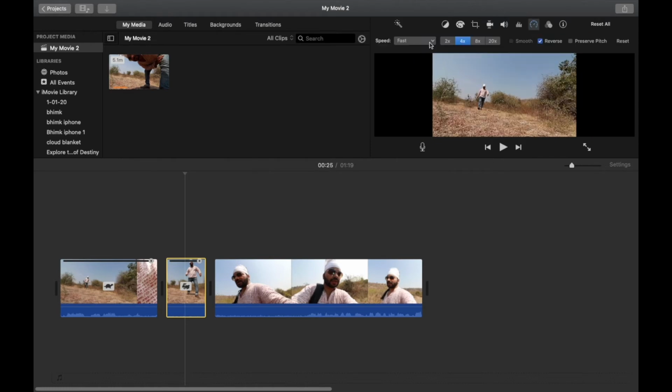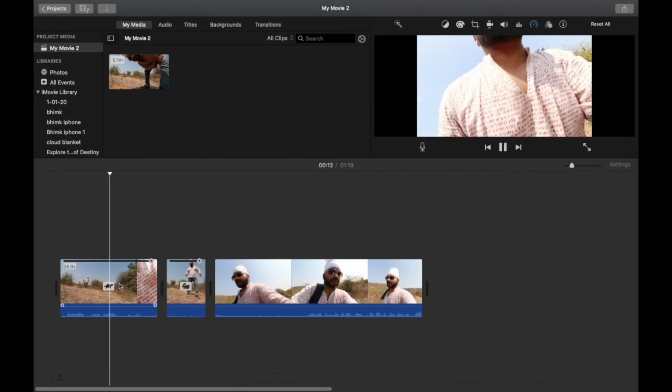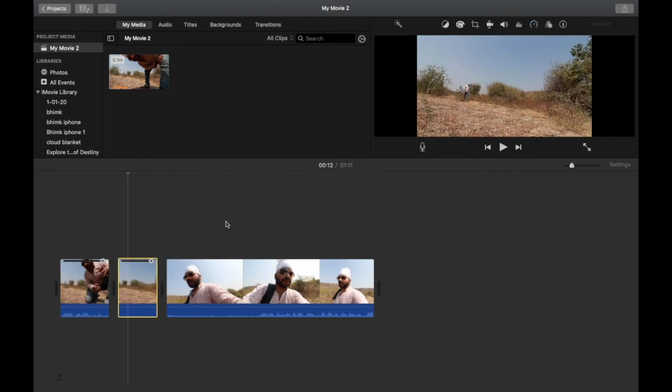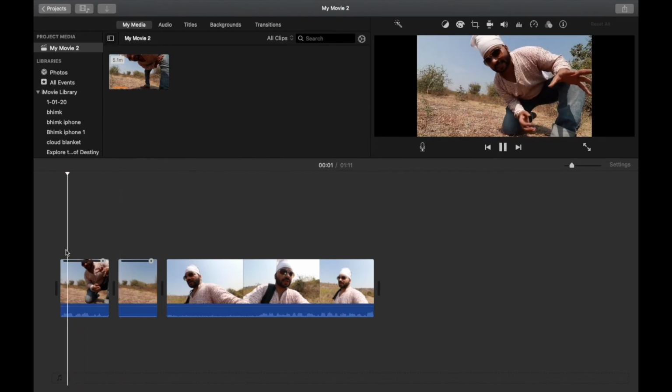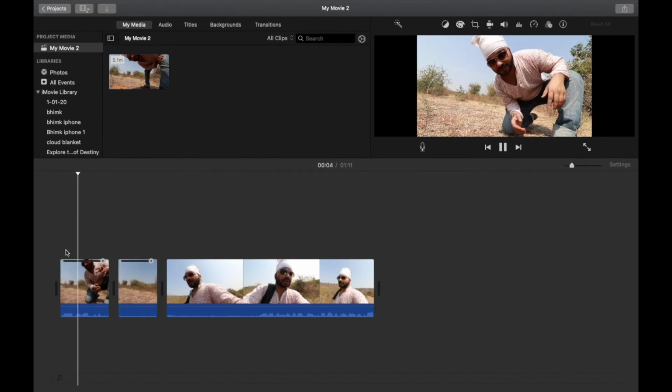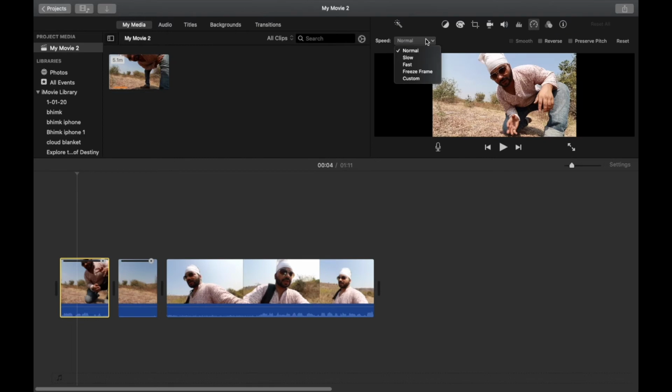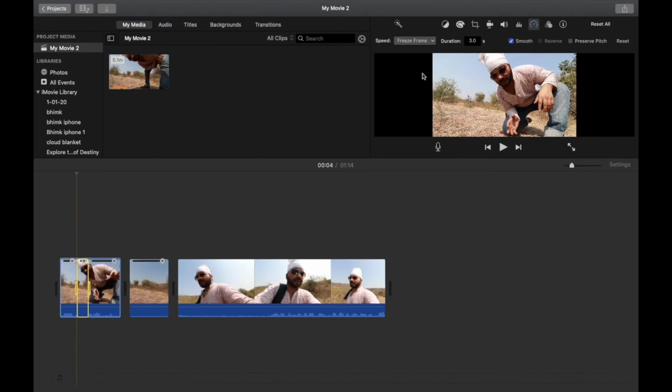Now, one more thing that we get in the speed editor is freeze frame. Suppose that we reset this also. Now suppose whatever is happening here, this particular frame, this one, extended hand, I want to highlight. What I will do is add a freeze frame here. Suppose that I want to add some title to this particular frame that is displayed on the picture right now. I will add the freeze frame by going here and adding freeze frame.